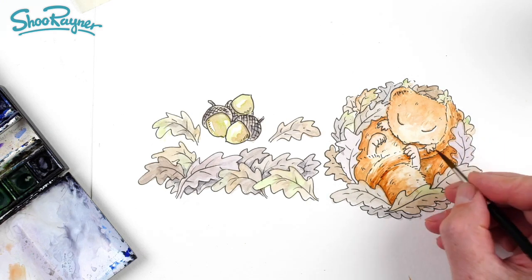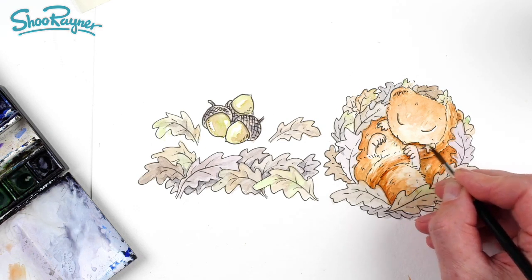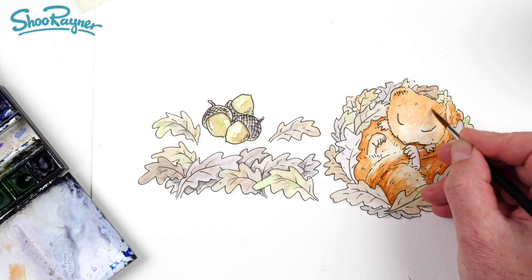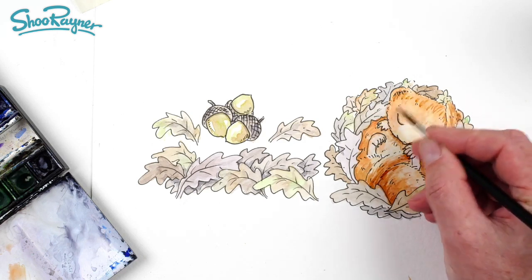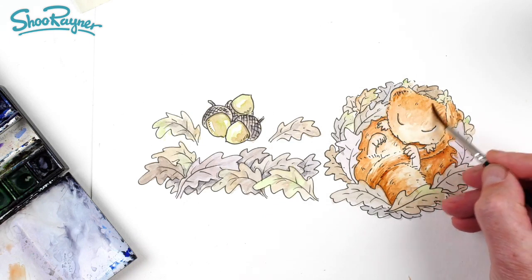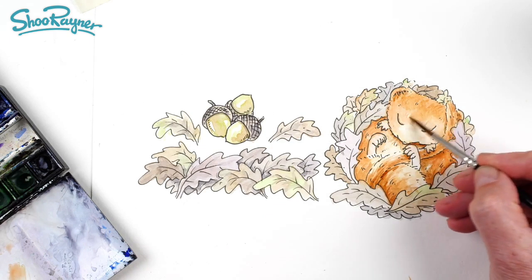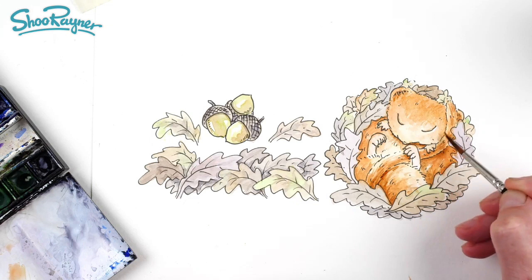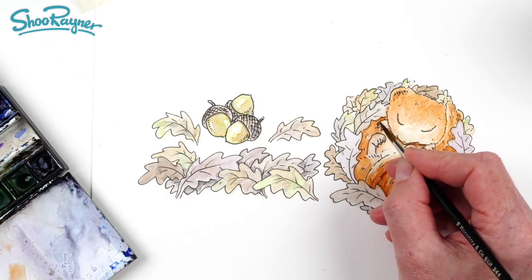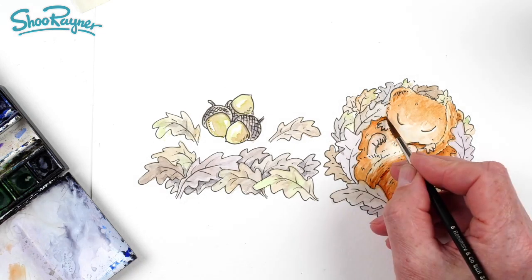Like that. Now I think we're starting to get somewhere, and I'm just thinking I've got to get some kind of feel of fur, but that's too unsubtle. So I'll just bring in a bit more around there like that. And underneath there.